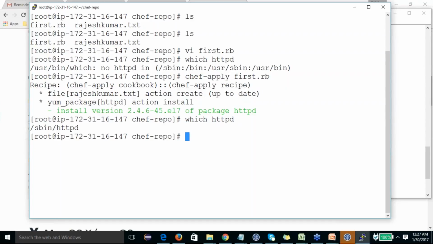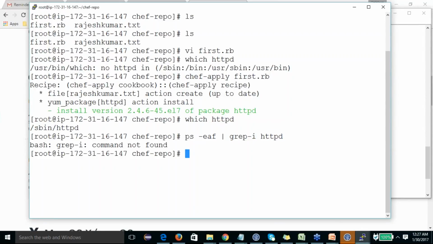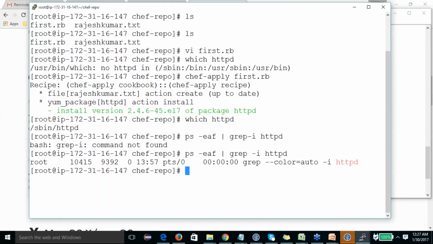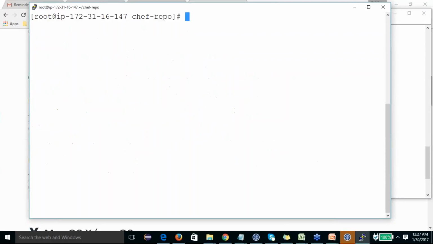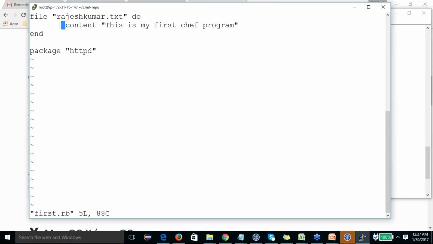Now I have to start it. So before that I would like to check whether the service is starting or not. And you can see that, sorry for the typo, the HTTP service is not running. So now I'm going to rewrite and improve my program so I can start the service as well.